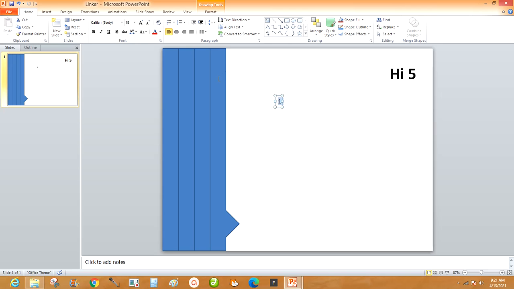Highlight it by pressing Ctrl A, make it bold, increase the font so that it will look big. Yes, big. We can make it much bigger. Good. Then we can now put it here.